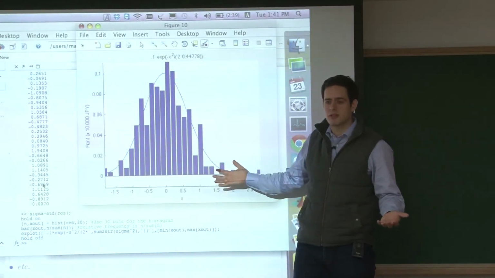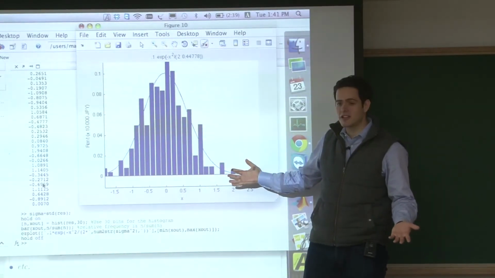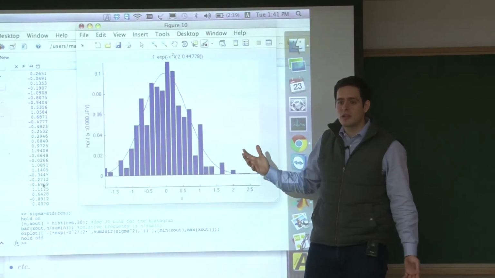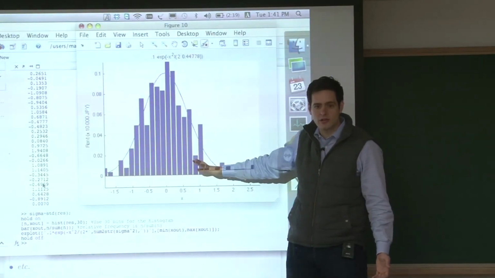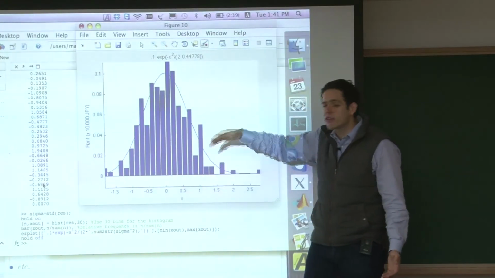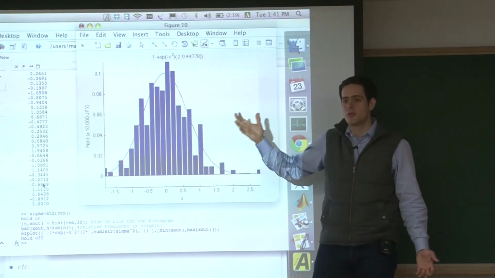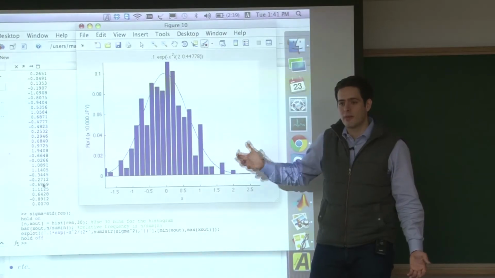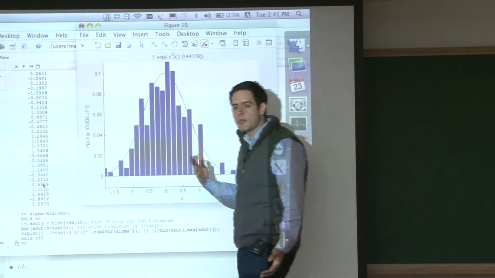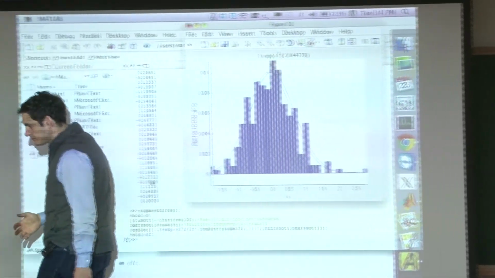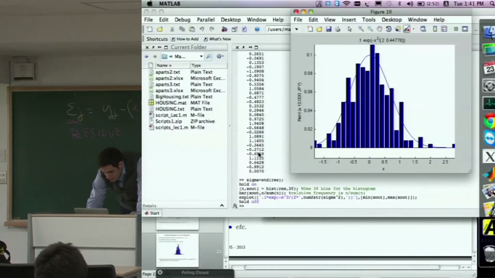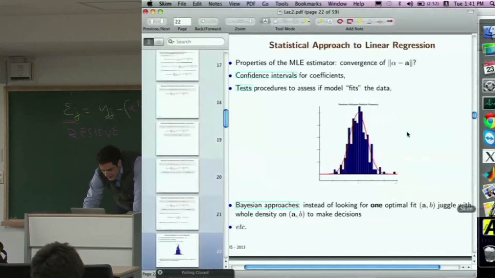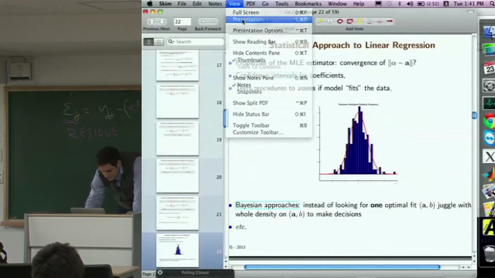More or less. I don't have a very good answer here. But intuitively, you can see that by checking your assumptions, by looking at the residues and the shape of the residues, with what they should look like if your assumption were true, it makes sense. So this is where you can do hypothesis testing. Okay? So we will not go through this, but this is just to emphasize that there are nice tools.